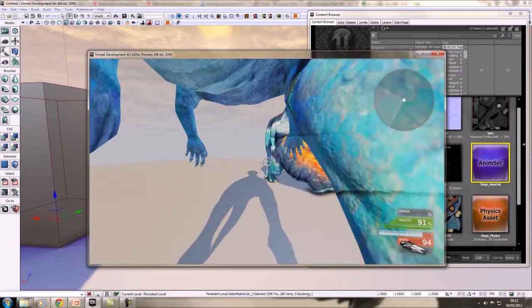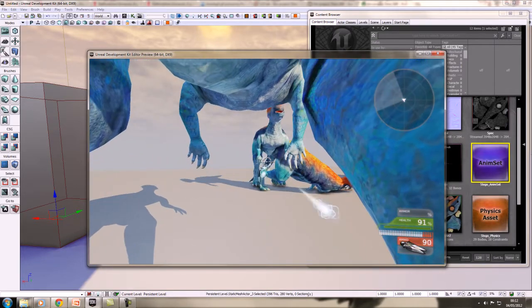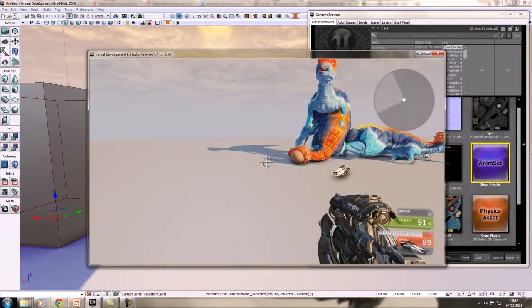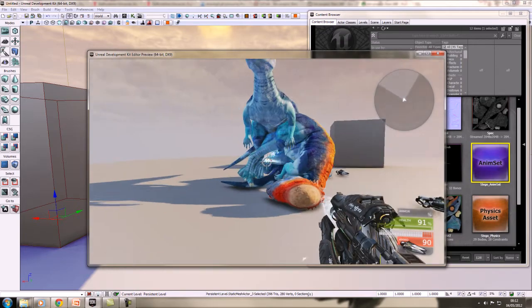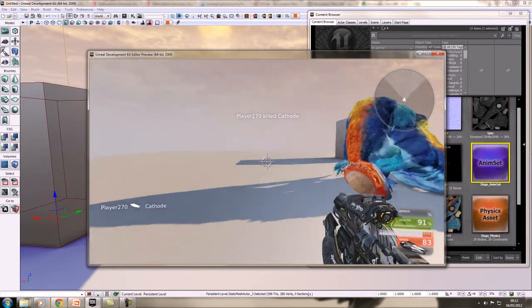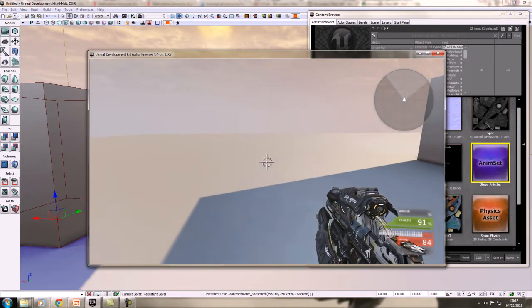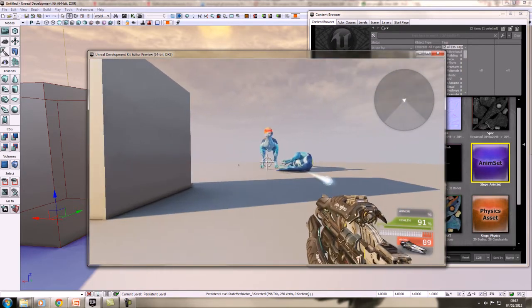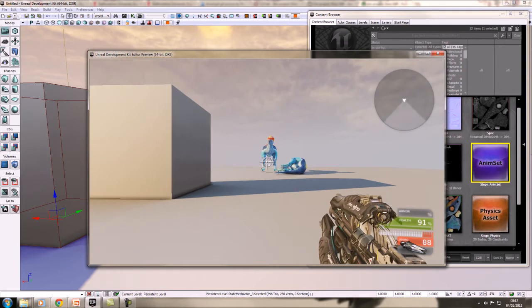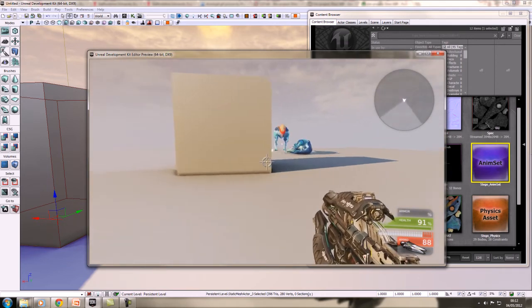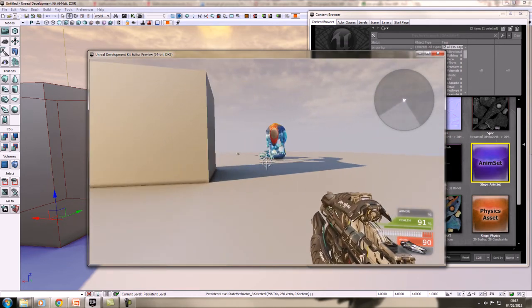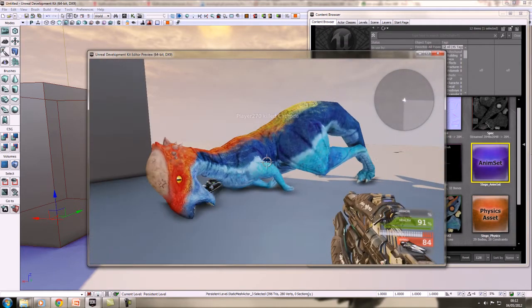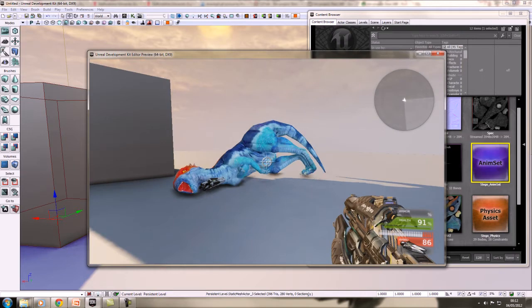And physics work fine when they die. Just to show you in comparison to a player, I'll just go over here, so if I can get one to run towards me, you'll be able to see how it looks when it runs. There you go. I think that looks pretty cool. But yeah, so that's that working.